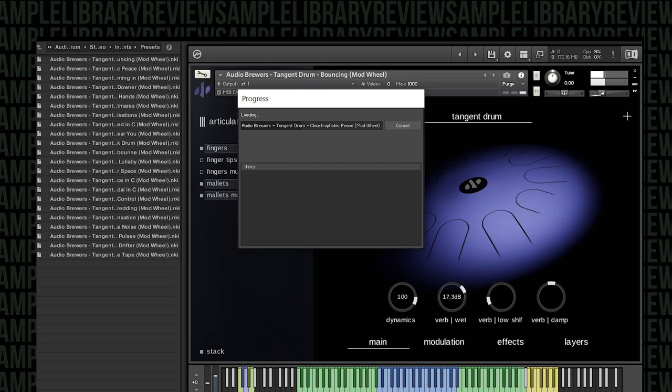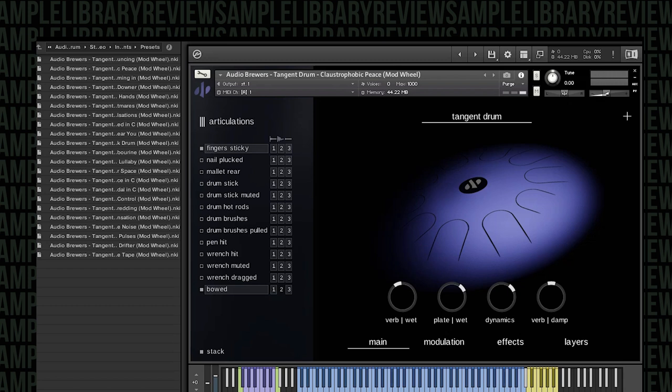So again, we are loading up. Now, there's going to be quite a lot going on in this instrument, as you can see by the loading time. It is worth pointing out as well, this is coming off a 7200 RPM mechanical drive, purely as I've run out of SSD space at the moment. That's something to upgrade later. So even on a slower mechanical drive, it loads a lot quicker.